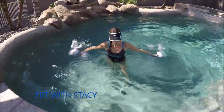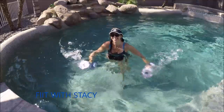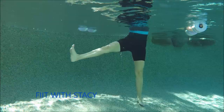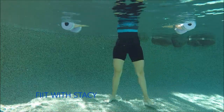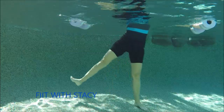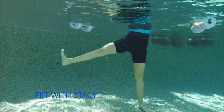Just two more here. Make sure you're doing your strong breathing. All right, let's go ahead and bring those weights out to the sides. And tall posture, and you're just going to do a Frankenstein kick out in a V shape. So you're going to keep the toes pointed up, and you can bring those legs, long legs, out to the right and left. We're just trying to stretch those hamstrings out for our next exercise. Just a few more here.